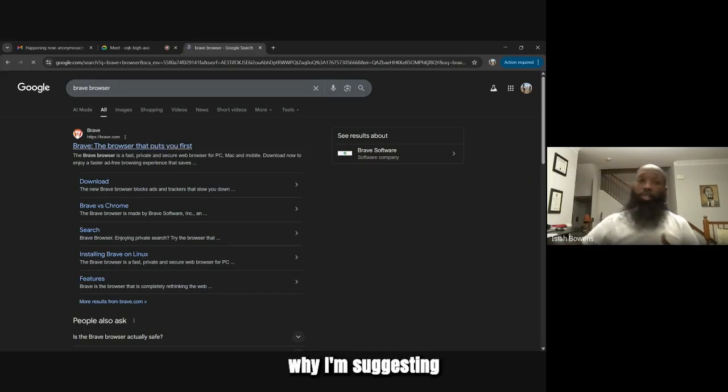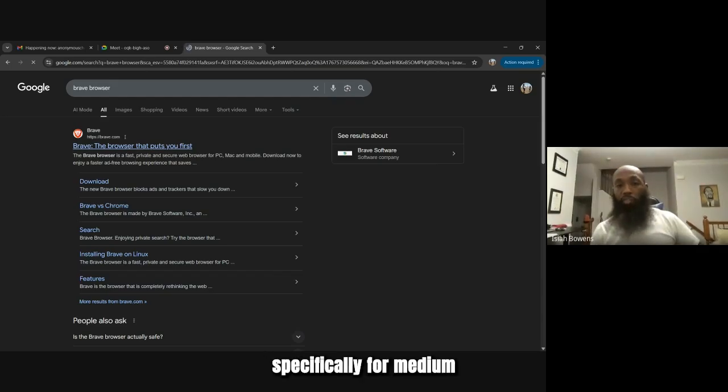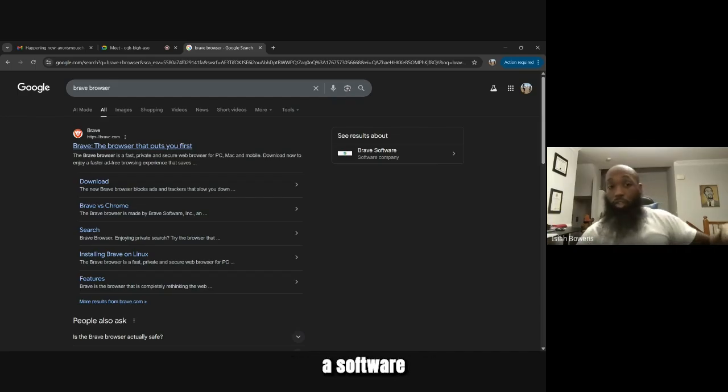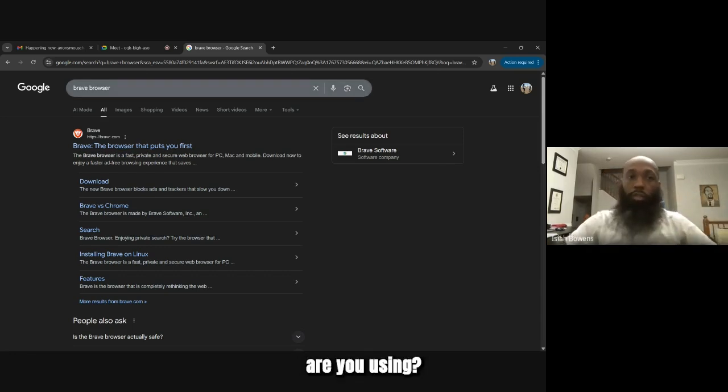The reason I'm suggesting Brave browser is because it has an extension specifically for MetaMask. And if you remember, MetaMask is just a software wallet that we can connect directly to GameTrade. So whatever browser you're using, just Google Brave browser, download it, and it'll get you the Brave browser.